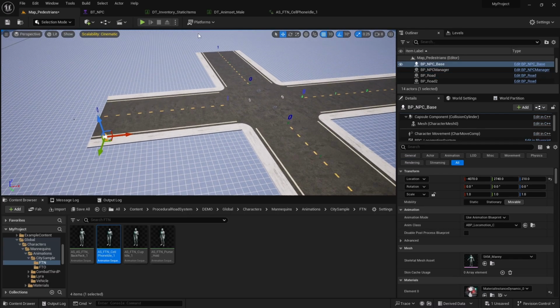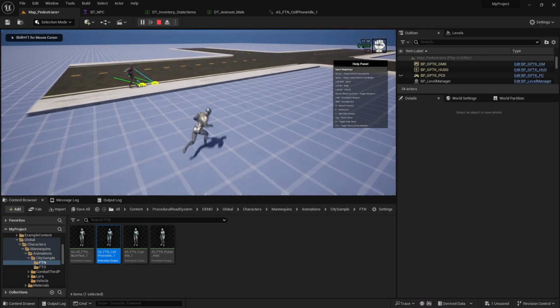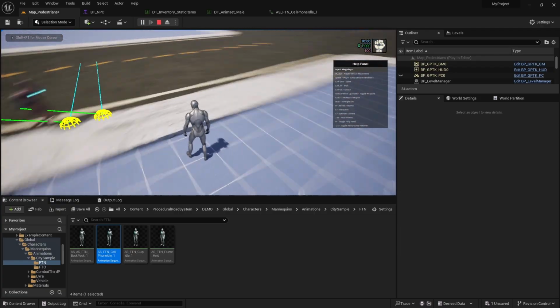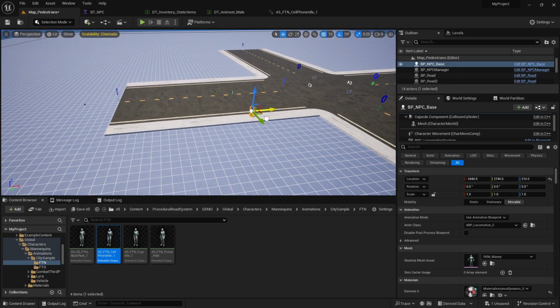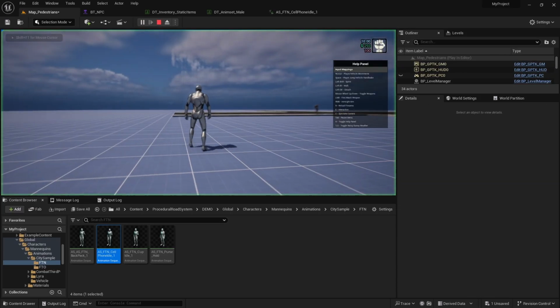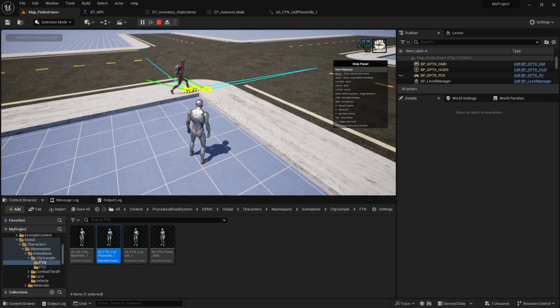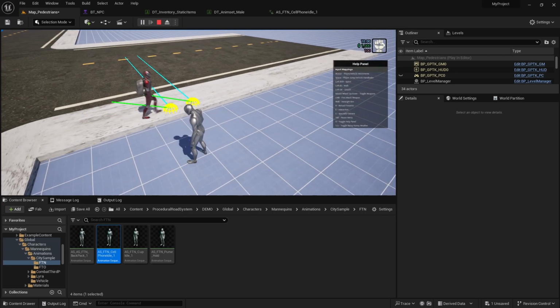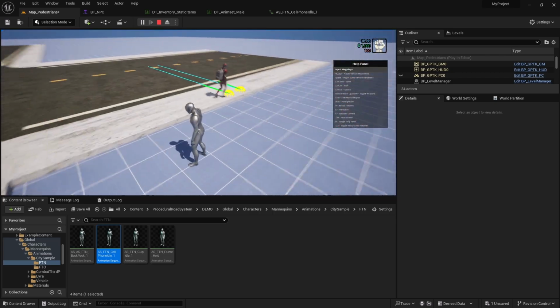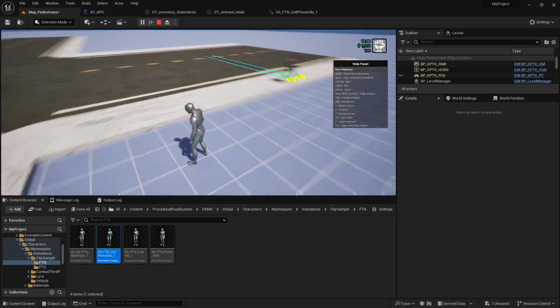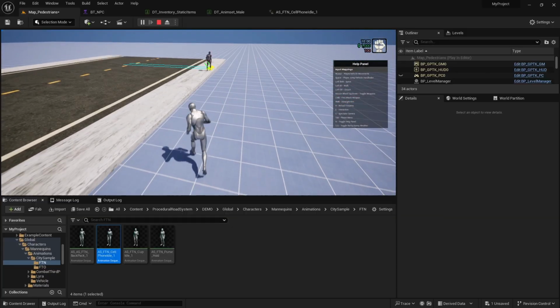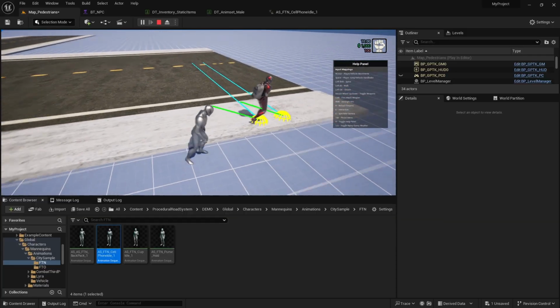Right. Now let's see what happens. This pedestrian is now walking. Maybe I will make it much closer to the intersection. So he's walking, and once he reaches the intersection, he decides which way to turn. In this scenario, the only road is this right side road, so he will make a turn there.